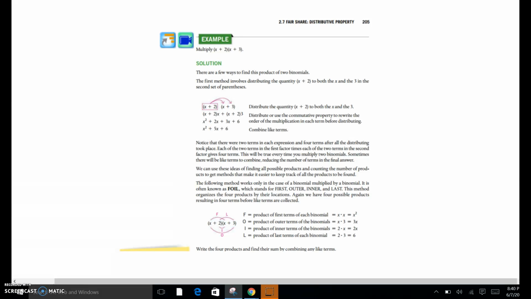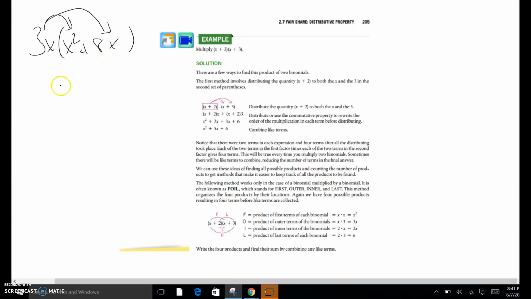Okay, so we've talked about the commutative property, which deals with moving, talked about the associative property that deals with grouping, and we've talked about the distributive property. So again, if you have something like 3x and then x squared plus 8x, if you want to simplify that, then what you can do is distribute that to all of that.